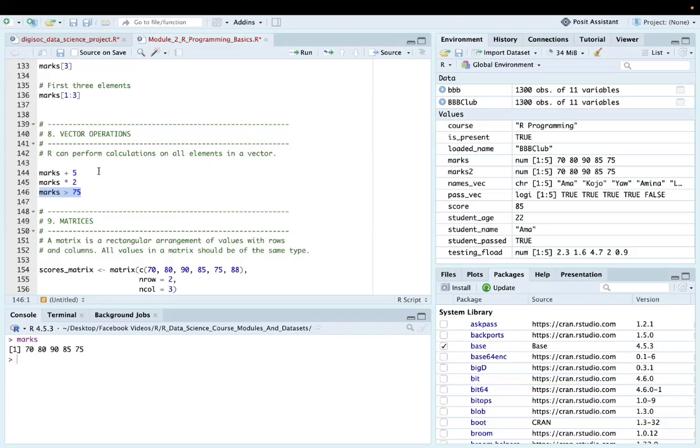So what you will get is, is 70 greater than 75? Yes or no? True or false? False. So you get false here. Is 80 greater than 75? What do you get here? True. Is 90 greater than 75? What will you get here? True. And then this one is what? It's not greater. It's what? False.